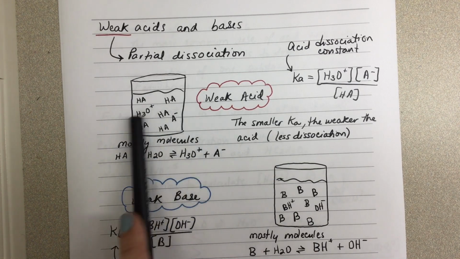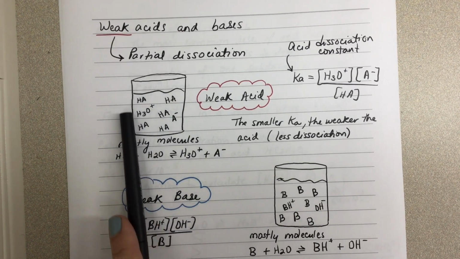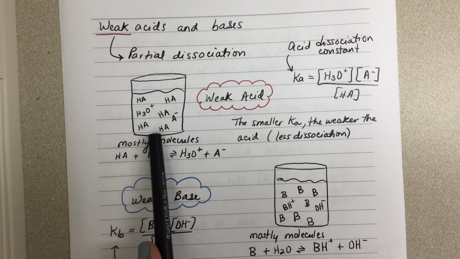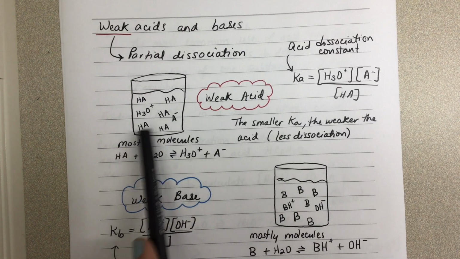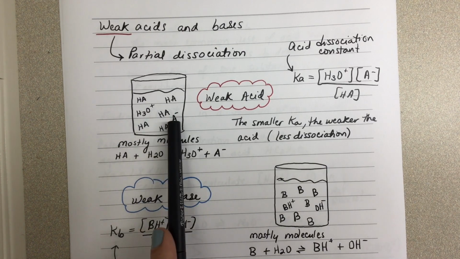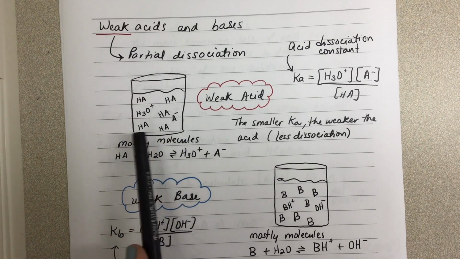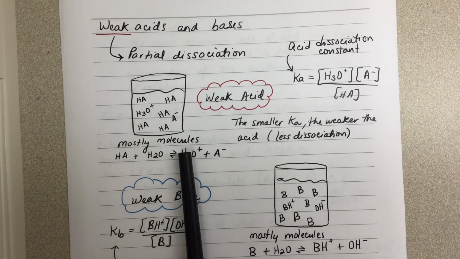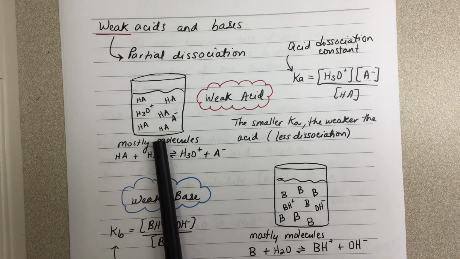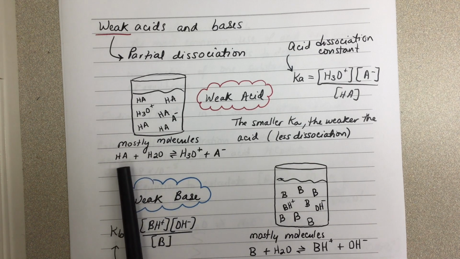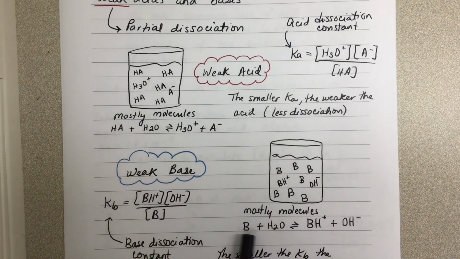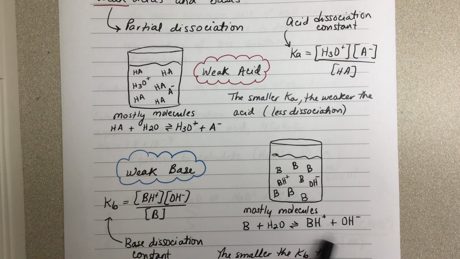So a representation of a weak acid in water is going to look something like this here, where you have a lot of your molecules for the acid, and I have here just a few ions, the hydronium and the conjugate base, that is coming from the dissociation of the acid. So this is a representation of what's happening at the molecular level. Most of your acid will remain as a molecule, and you will get just a few ions in solution. And something similar will happen if you have a weak base. When you have a weak base, your base is going to dissociate partially.